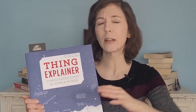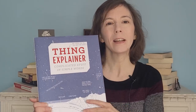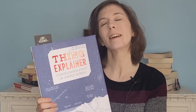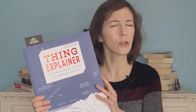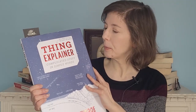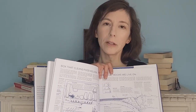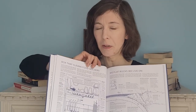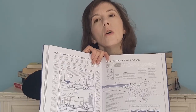Moving on to something kind of in the same vein, only this is also for grownups — Thing Explainer by Randall Munroe. I got this one for Christmas and I'm still looking through it. This book is simplified facts about complicated things, like how things work. A dishwasher becomes 'a box that cleans food holders.' So it's very amusing to read, but all the facts are right there and it explains how the thing works. Very cute and funny, really interesting. I love it.